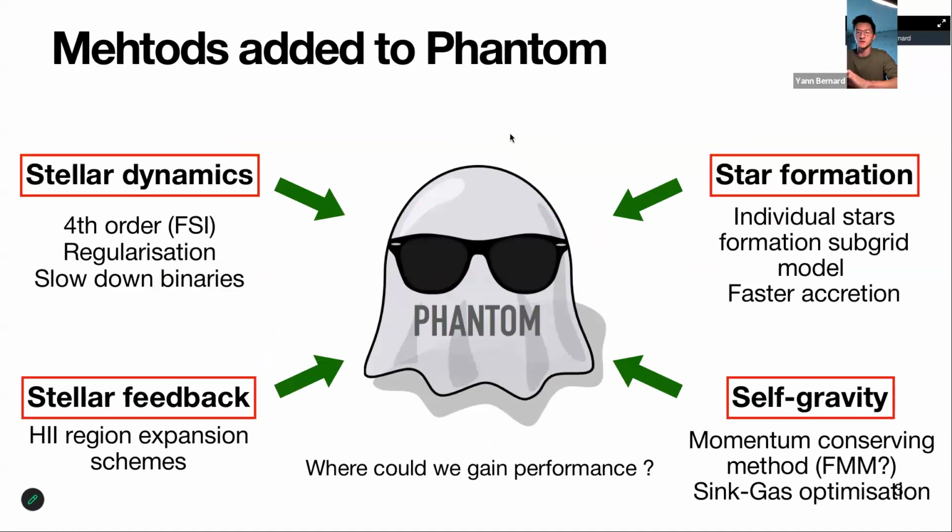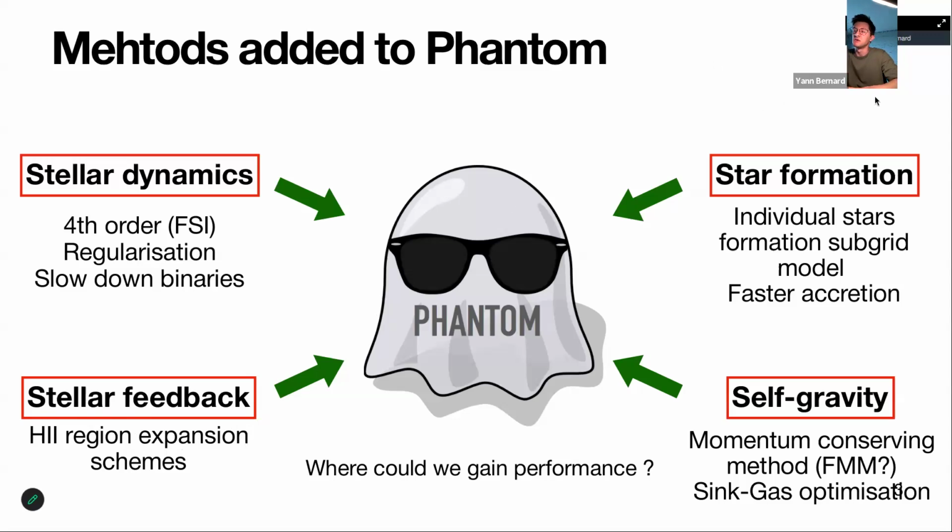In order to do that, I've developed a few methods in Phantom during this PhD. First of all, a new state-of-the-art stellar dynamics model, to integrate correctly the motion of the stars in these dense environments, to control the close encounters, etc. But I will talk about that later. Also, a few stellar feedback processes, actually just one for now, H2 region expansion, but this should be upgraded soon, or I hope so.